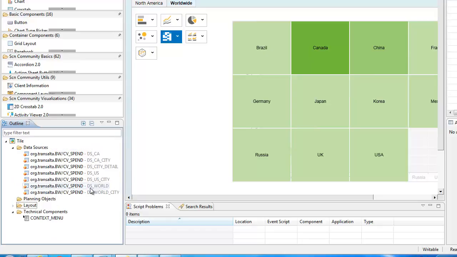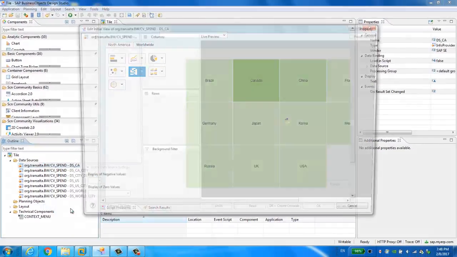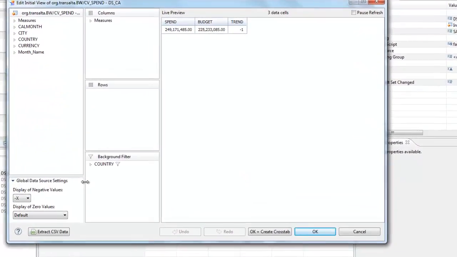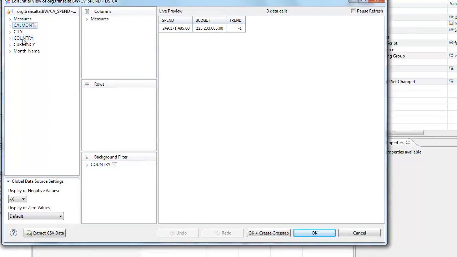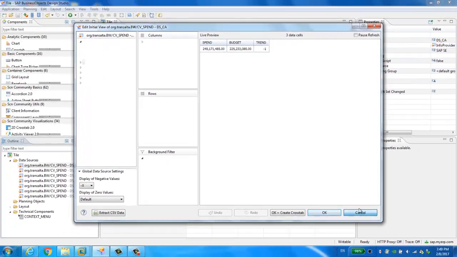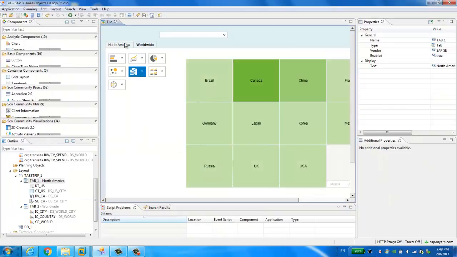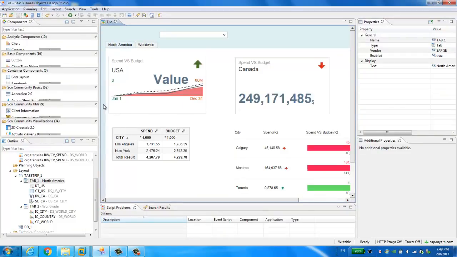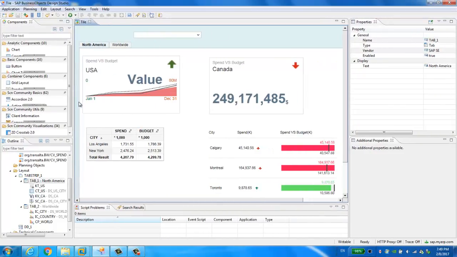The system is a little bit slow, but here I just want to show you the data source we used. This is the data source we created from the HANA view, and you see all the measures and all the dimensions on the left, and the measures are here. According to your requirement, you can drag and drop, and you can even put a filter. So there's no big difference between the HANA view or base query, okay? And here we just drag and drop a few components we just talked about before.